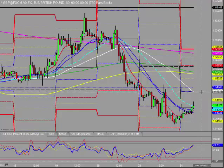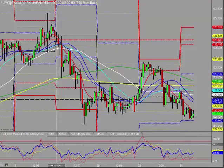which is pretty key. Obviously, with cable, we've got the financed update on Wednesday, which I think the markets are pretty much sitting there waiting for. If we can get any sort of wiggle on this morning, it's quite difficult to read at the moment. Maybe on a retrace, we could push up to the R1s, back up to yesterday's highs, maybe up to that weekly pivot. But it does look the weaker of the two European currencies, majors.